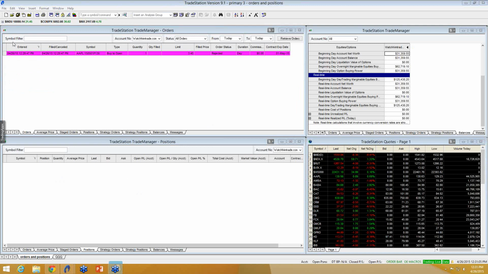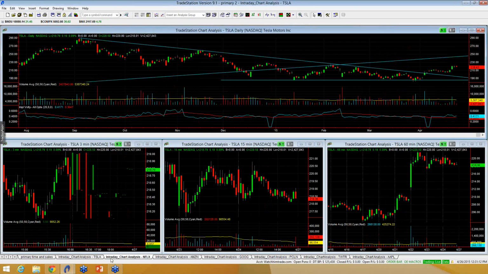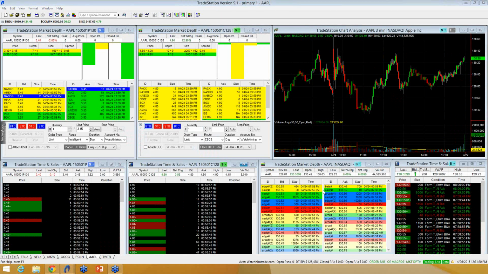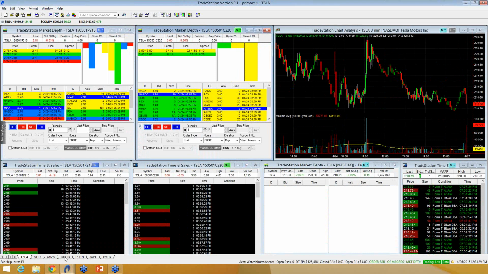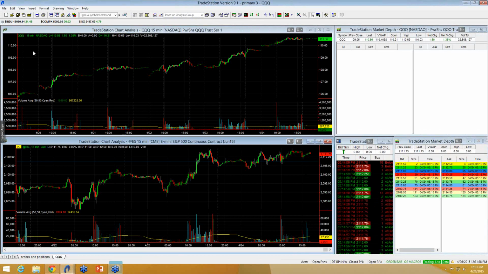Just another quick rundown here. Time and sales windows over here with my charts at the bottom to just click through. And then I've got where the trades actually happen, my level 2 boxes that I'm really keeping a close eye on if I'm in a trade or looking at getting in or out of a trade with all my main stocks, Tesla, Netflix, Amazon, Google, etc. And then lastly, my portfolio, my orders, and QQQ and futures.